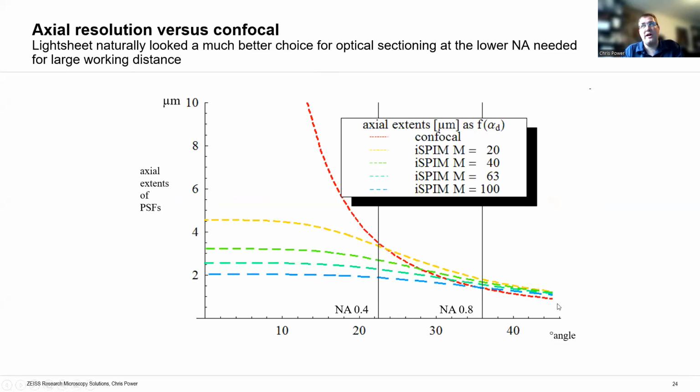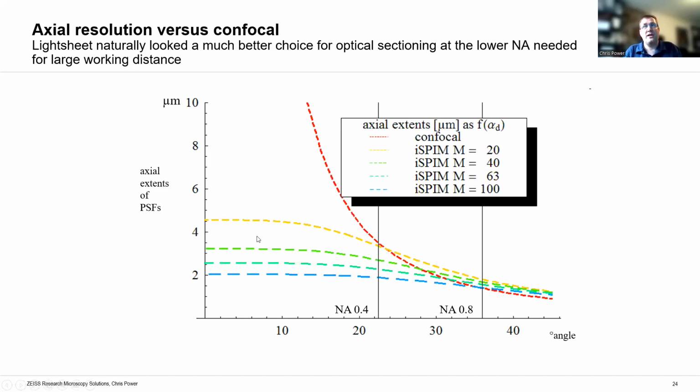So with high NA, confocal will give you better resolution than a light sheet. But if you want a 10x or a 5x or a really huge field of view because you're looking at something big, especially the cleared things we'll get to later, then your Z resolution becomes atrocious. It becomes really, really bad.